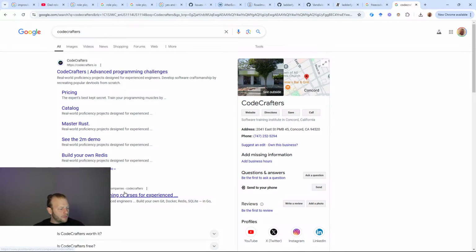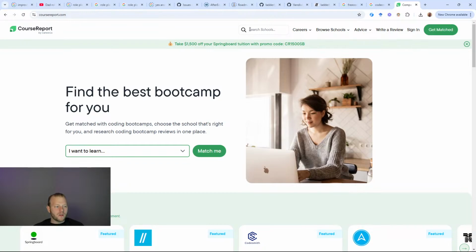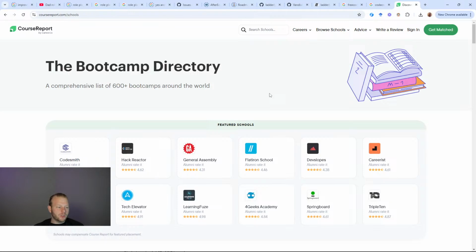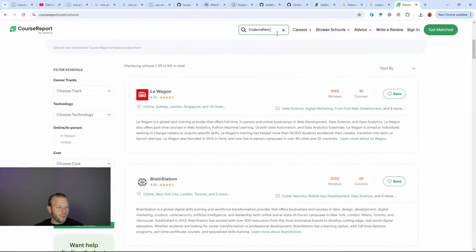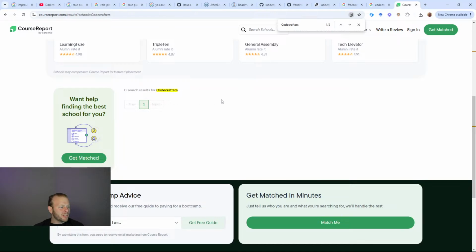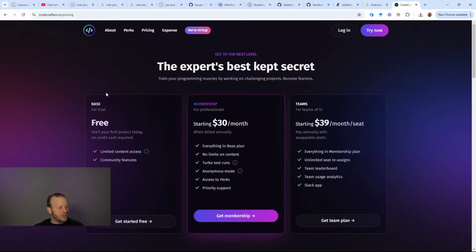Is this the Code Crafters that you're talking about? Codecrafters.io. Let's check out Course Report. Okay, so how to identify a high quality school? You go to Course Report for coding boot camps, basically. They're not even on here. I don't understand, why would I do this?